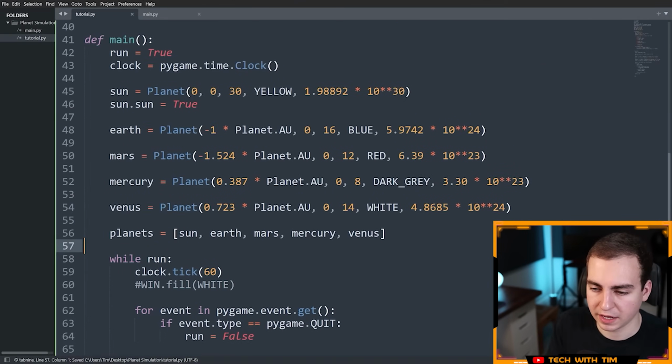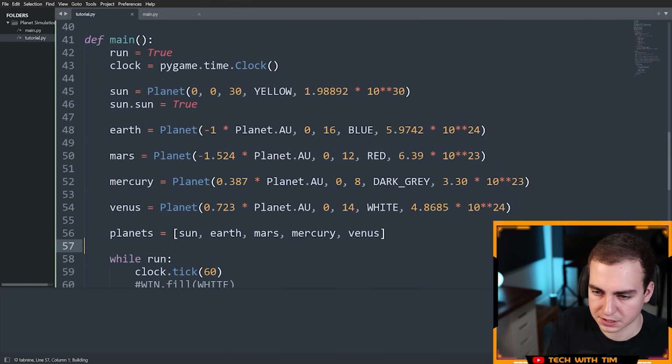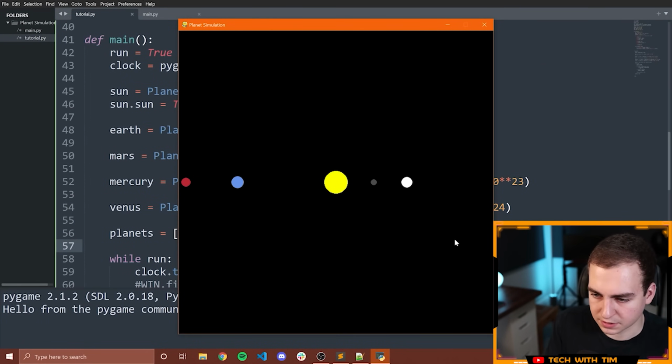And let me go ahead and run this and see if we're getting all of our planets. Okay, nice. So there we go. And I've just put the planets on different sides. Again, you can kind of put them wherever you want. Doesn't really matter. We could put them all on the same side and have them move at the same time. I'm just staggering them a bit. Maybe some of you will have issue with that based on your physics knowledge, but this is what we're going to do for right now. Okay, there we go. We have all of our planets.